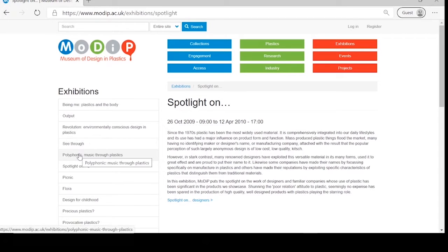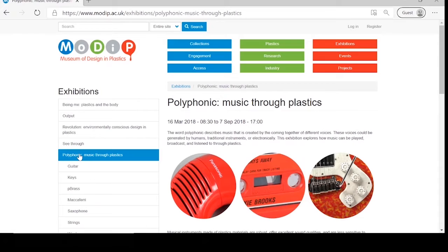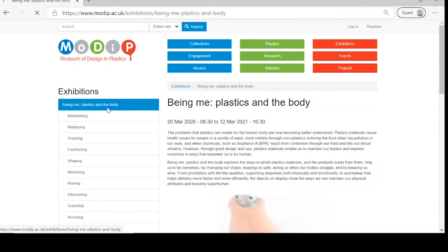We have an exhibition called Polyphonic, which was looking at music through plastics. And also Being Me, which looks at plastics and the human body.